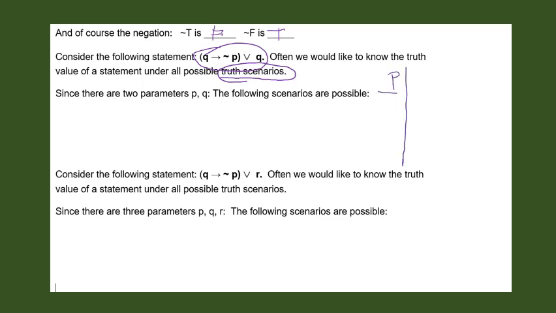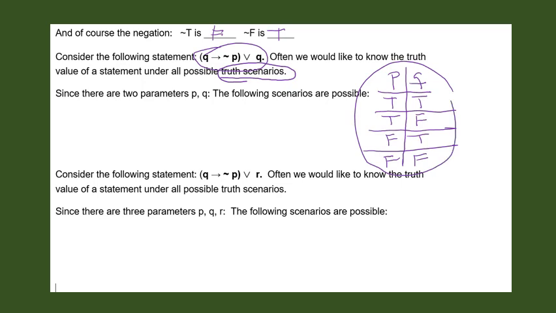I'm going to make a little chart here. P could be true at the same time Q is. P could be true, but then Q might be false. P could be false, and Q could be true. P could be false, and Q could be false. That is, these are the four scenarios that are possible when working with two simple statements. These are all possible scenarios, right? There's nothing else that could happen because, again, P, Q are either true or false. Here are all the possible combinations.